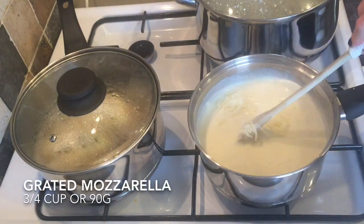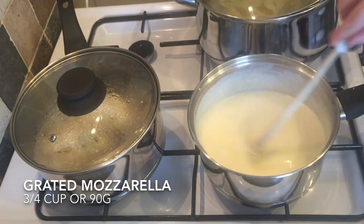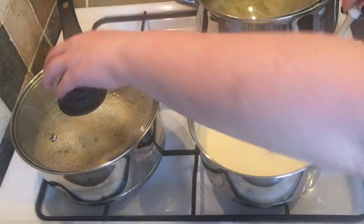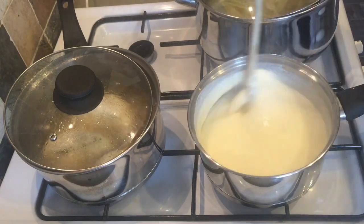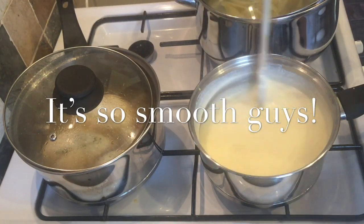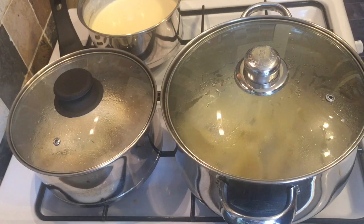And then you want to pop your mozzarella cheese in, guys. This is lovely and stringy. Just give it a good mix in, guys. And it's so smooth. And that's your sauce done, guys. You just pop that to the side.